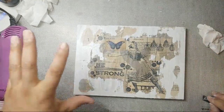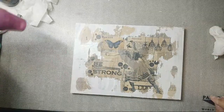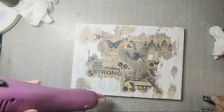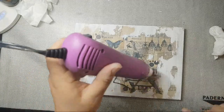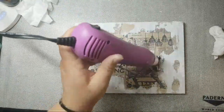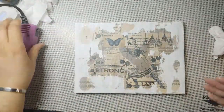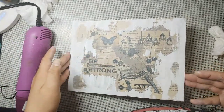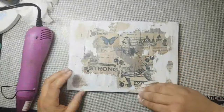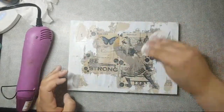So the trick I learned last time was to heat up the surface, because wherever the Vaseline is still sitting, it'll shine. It'll be wet again. So we're just going to go over the top really briefly, which will also give us a dry surface to work on. And look for any places, like, I don't know if you guys can see, but right here, there's some Vaseline. Let me see where else. So I see a little bit right here and a little bit right here. Okay, so I think that'll be all of the Vaseline.